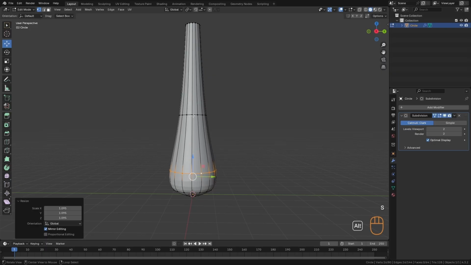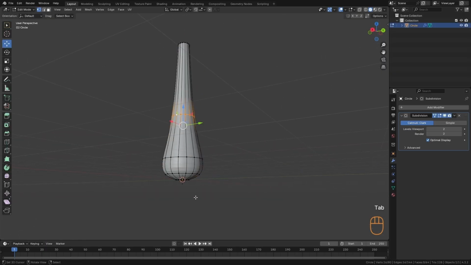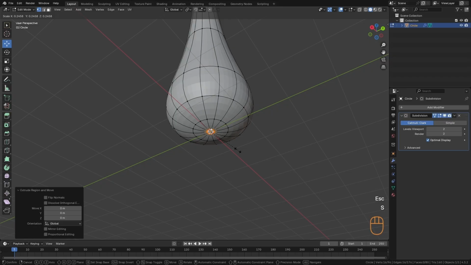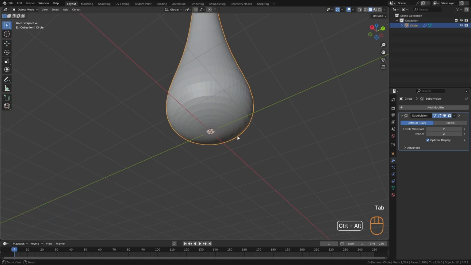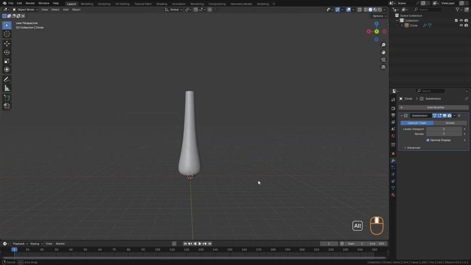Then here, I can continue to adjust this silhouette. In the lower part, I will select the whole loop, and I will extrude it with the E key, press Escape, and then I will scale it so that I have a more close shape. With this, we have the stem of our mushroom.